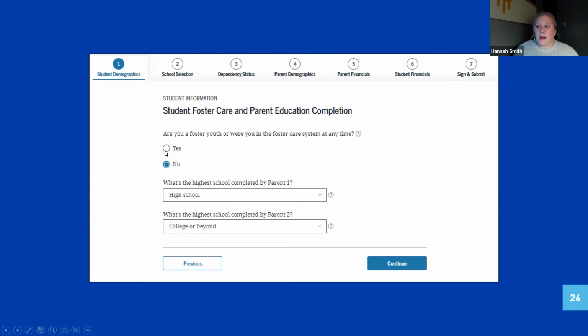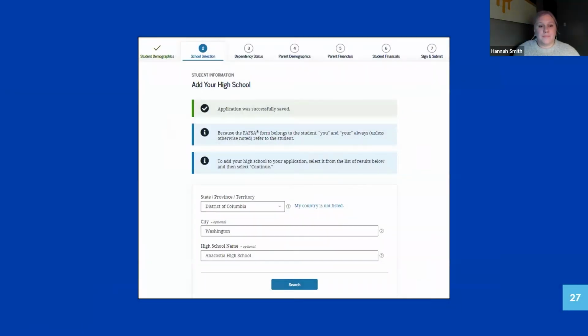This is one of the first dependency questions here. So it's going to ask if your student was a foster youth or in the foster care system at any time. And then this is collecting some first generation college student information here. So what's the highest school completed by parent 1 and parent 2? This gives them the opportunity to add their high school.